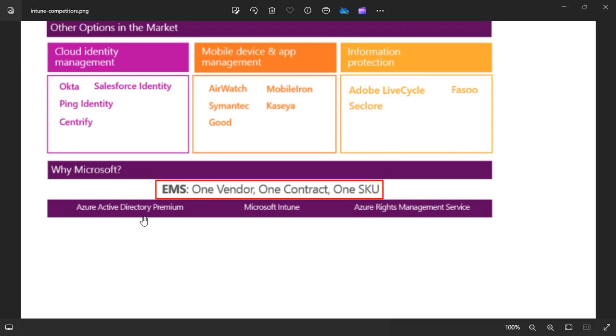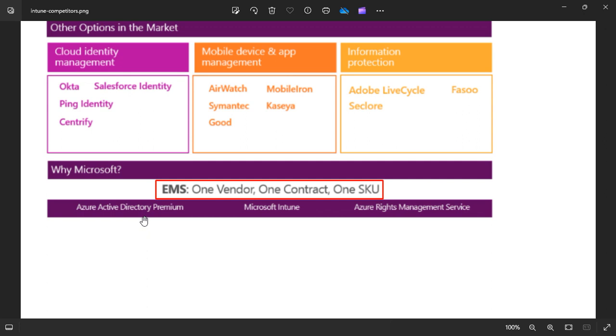It's a one vendor, one contract, one SKU system. So when you go with Intune under EMS licensing option, one vendor, one contract, one pricing system. Let's understand this. So cloud identity management. So let's say I have 50 user employees for whom I want to create identities. So x.com is my company. So user1@x.com. So that's your identity to log in, or your user principal. So like this, I have to create at least 50 identities.